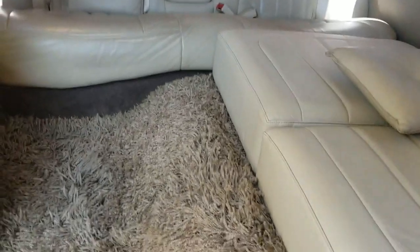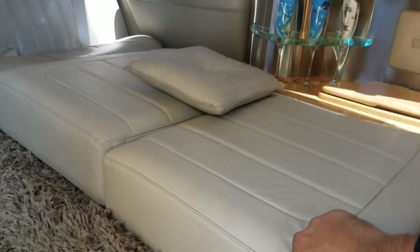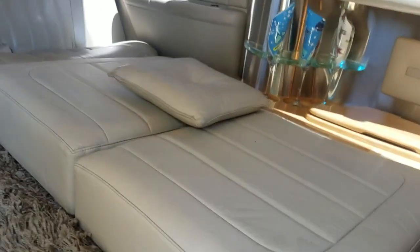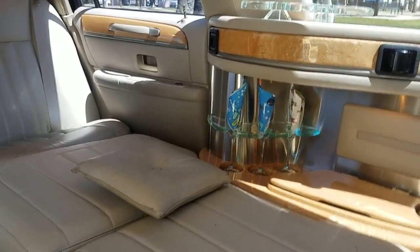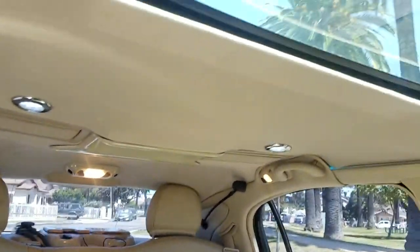I hate to even sit in here — it's so nice. He added this shag carpeting. This is an additional pillow top set that comes with it, and it is removable by the way — it comes right out. This is for your long trip so you can take a nap and sleep while you're traveling. He had his initials embroidered on the post there, and it does have suede finish here as well. It's got the moonroof like I mentioned before.